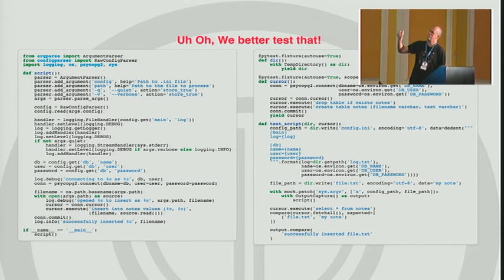In order to be able to actually test it, though, we have to write a config file to disk. Because we're in a testing environment, we probably need to get the database name and user and password from the environment to make sure we've got something that's not production or whatever. We need to mock out sys.argv. We need to capture all the stuff that's being printed as stdout, so we can make some sensible assertions about it. And then finally, we can actually call our script.